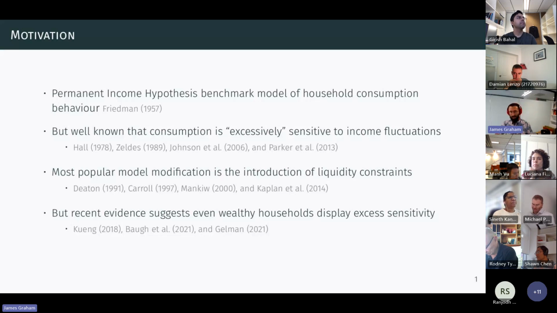I can go into a lot of detail about this, but there are papers doing this with aggregate data, with cross-sectional data, with panel data, and so on. I think a trend here is that the data sets are becoming more and more detailed and more granular, and that's where we're going to go today. Just briefly on that, what the theoretical literature has done in response to seeing this excessively sensitive consumption behavior is they've tried to introduce things like liquidity constraints as an explanation for why households might be having to adjust their consumption a lot around the time of an income inflow. You might think that a household has exhausted all of their existing assets and then suddenly they're hit with maybe a negative or a positive income shock.